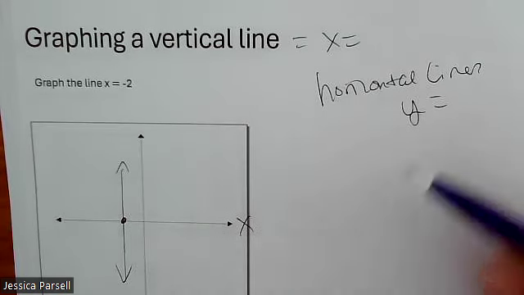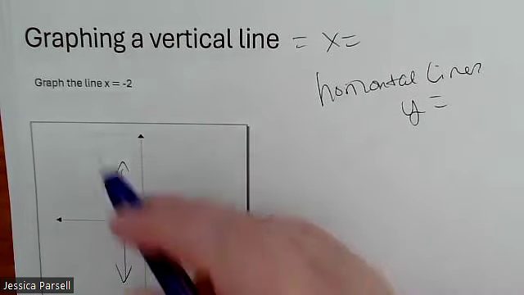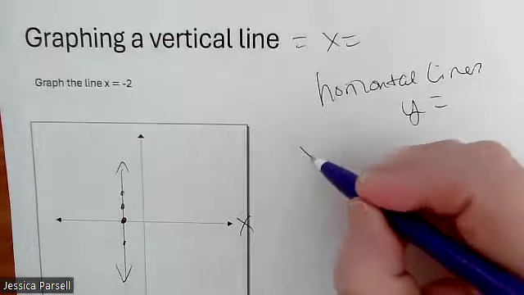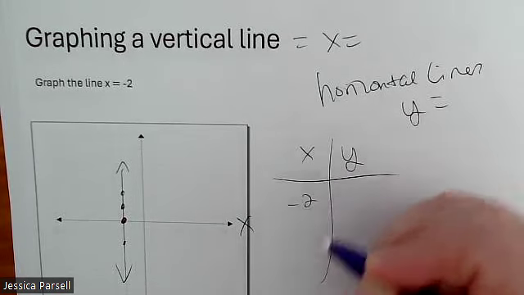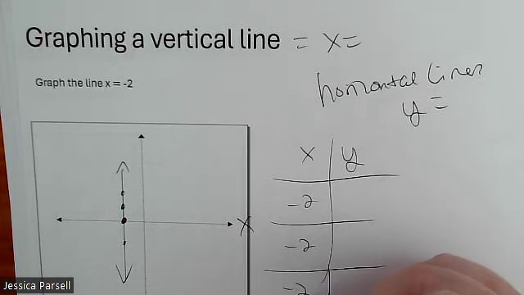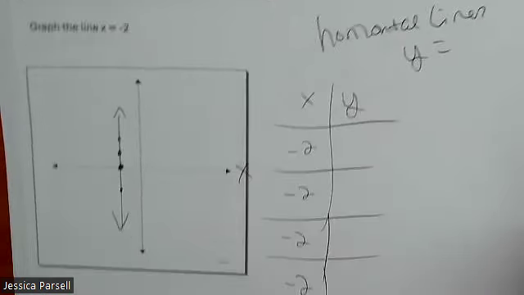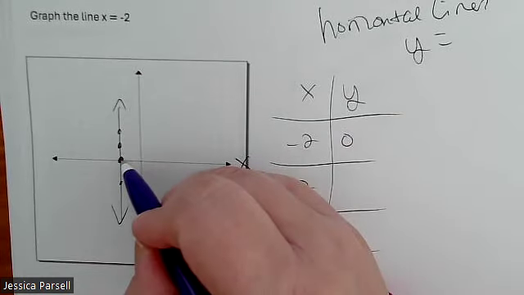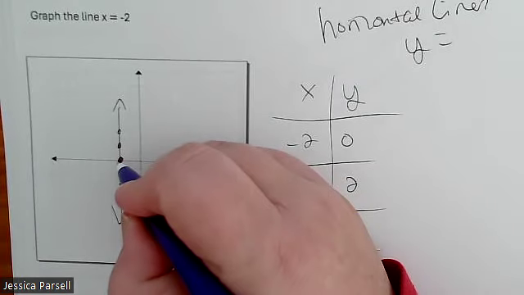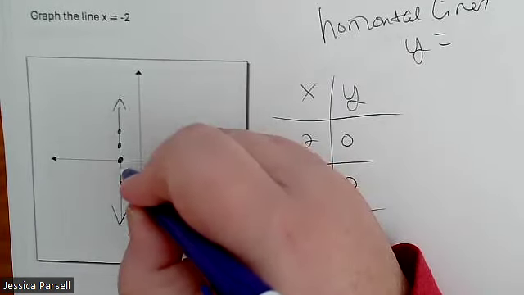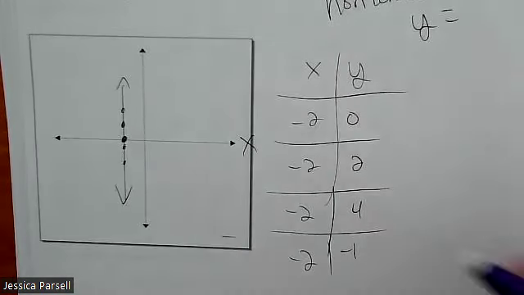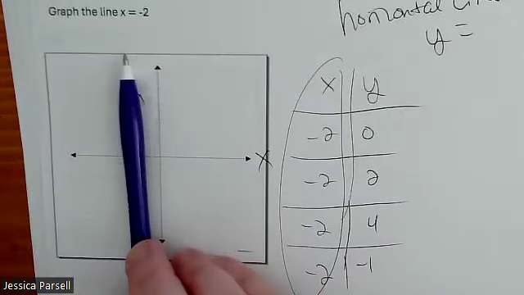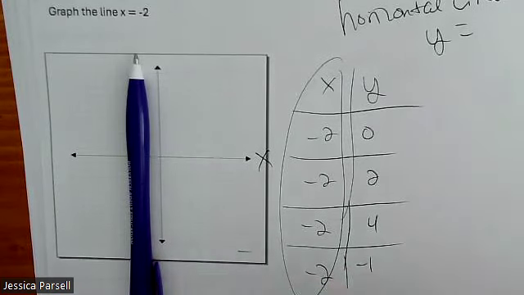So when you see x equals -2, just know you're going to go to the x-axis at -2, plant yourself right there, and then just pick another point on that vertical line. Doesn't matter, because x is always -2. No matter how you slice and dice this thing, x is -2 all day, every day. So it could be (-2, 0), (-2, 2), (-2, 4), (-2, -1), right? But what's the common theme? x is always equal to -2. It never strays from that vertical line at -2 on the x-axis.